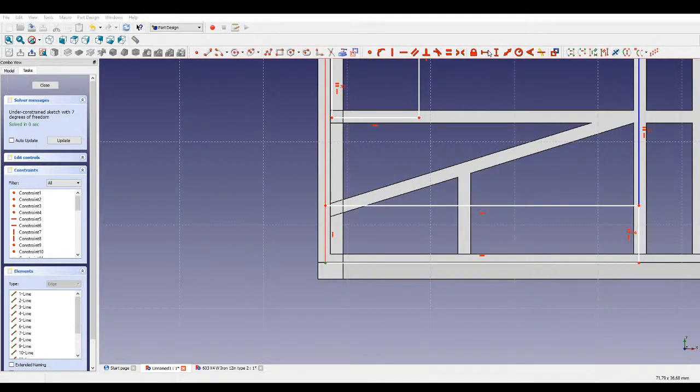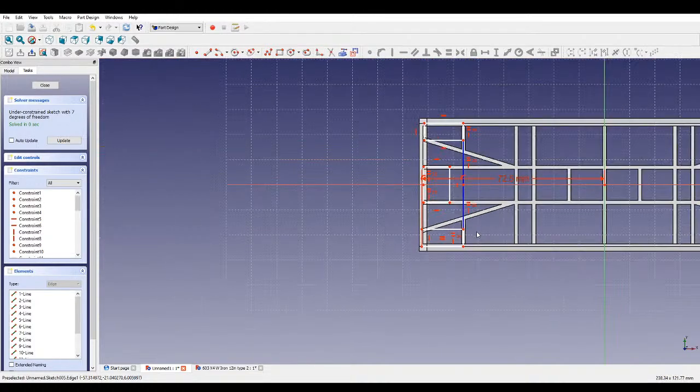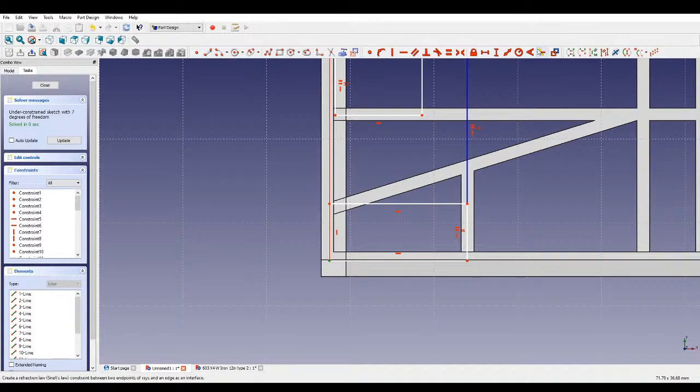So 72.5, and these appear at least to run all the way up to at least the first bulkhead. Actually, no, they run only as far as there. It's technically the same, but it's the detail, I guess. So this sits just on top of this bar, so that's 24.5.